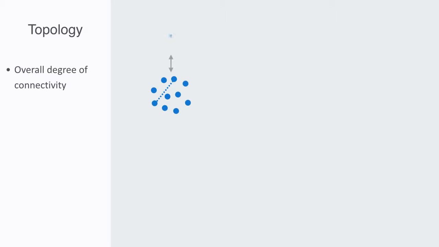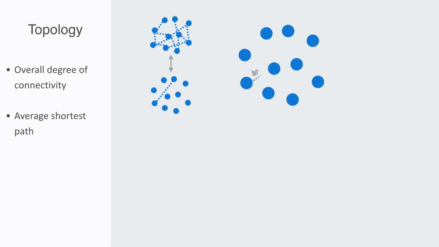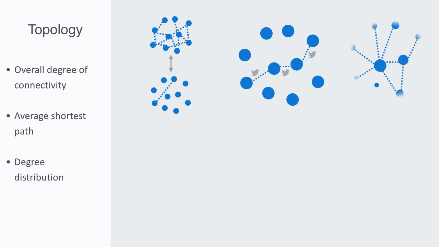Next, we need to look at the topology of the network to understand how something is likely to spread across it. The primary factor here being simply the overall degree of connectivity to the network. Obviously, the more connected it is, the faster something should spread across it. But also, we would need to look at the average shortest path length to get an idea of how many edges a phenomena would have to traverse in order to affect the whole system. We also need to analyze the degree distribution to understand how centralized the network is, as centralized networks with major hubs can enable rapid local and global diffusion.